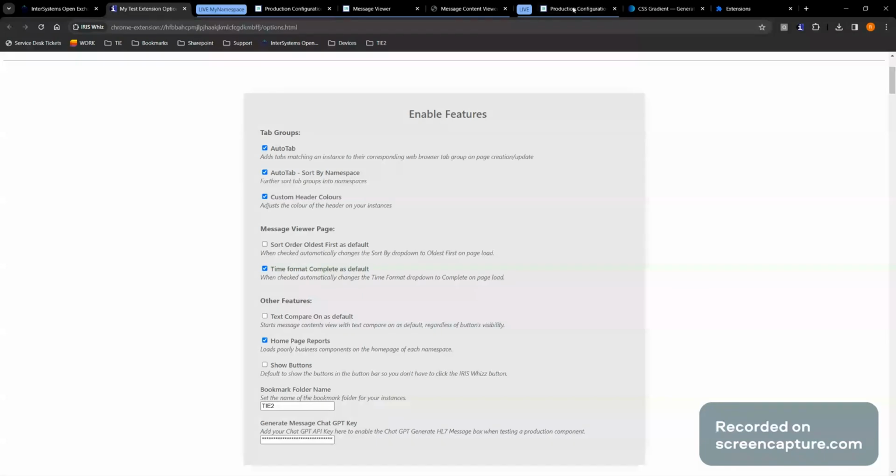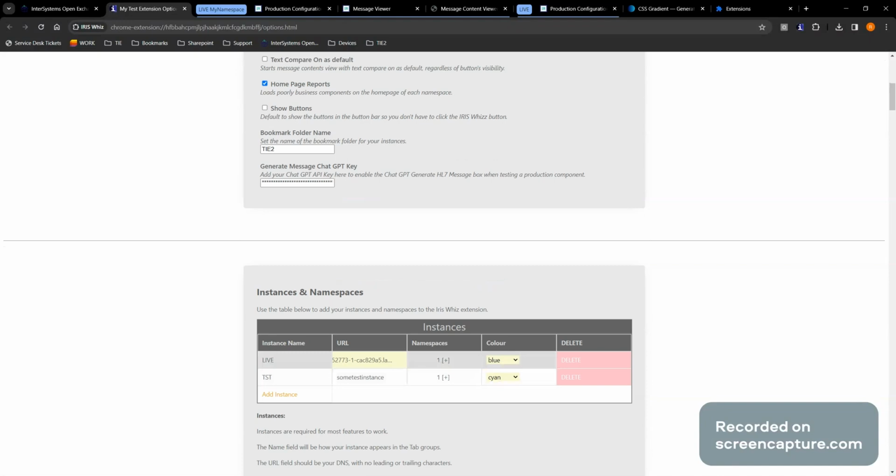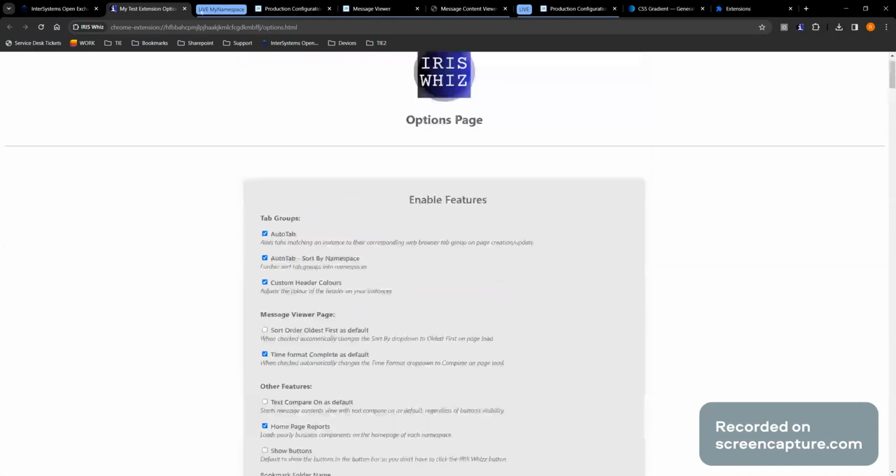So you can see this tab here is live, that is the instance that I've got down here, and then this tab over here is live with my namespace, so that's the instance plus the namespace. Any page that you go to on your instance that doesn't have a namespace associated with it will just go onto the regular instance tab group.